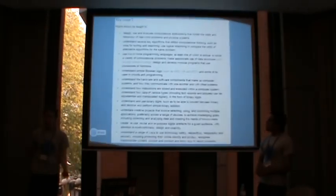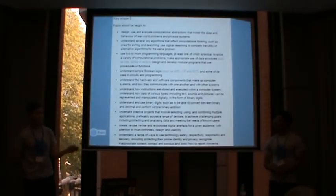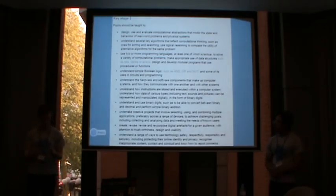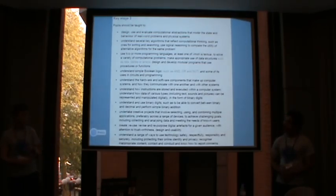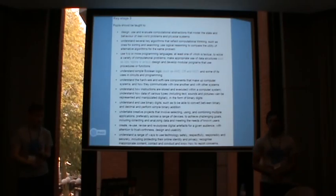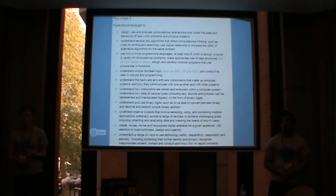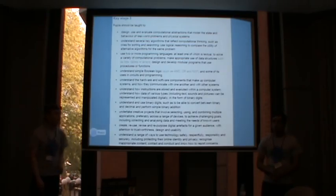This is Key Stage 3 — secondary schools. The key points we took away were that students will be doing Boolean logic, ORs and NOTs, which also goes towards Electrical Engineering, as well as the main concepts of programming. Two textual programs are supposed to be used. Python is the main one that a lot of schools use, and our university has just moved from C++ to Python. They'll also cover binary digits.